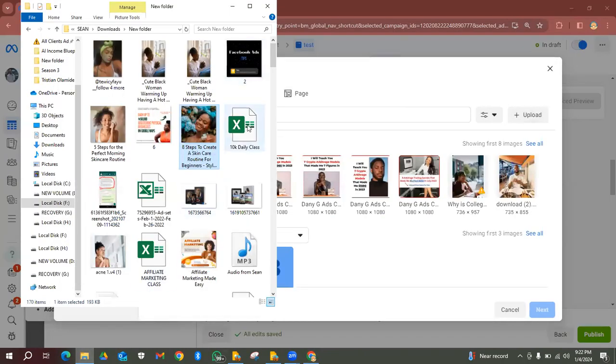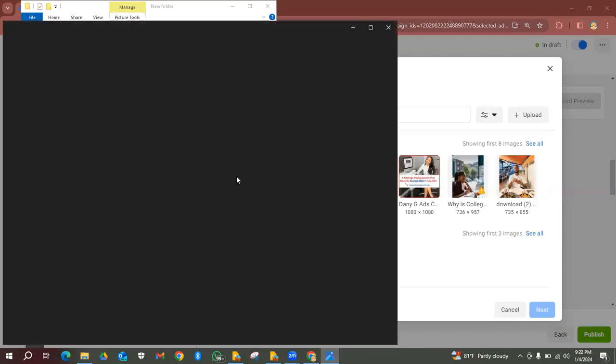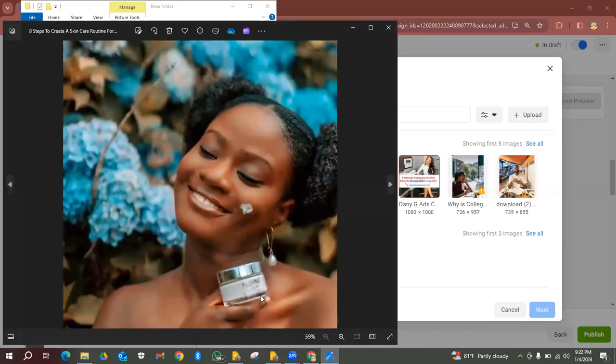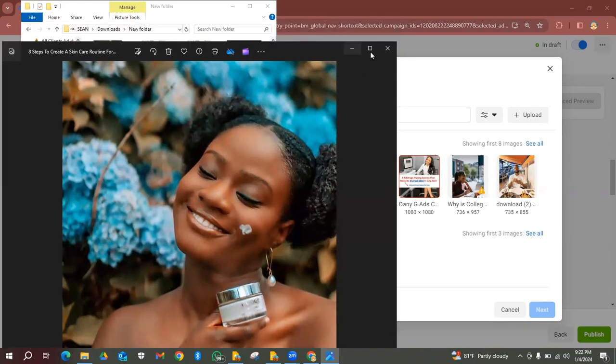So let us assume we're selling a beauty product. Since I don't have tea, let me talk about beauty. It's very similar. Find somebody using your product. For example, this is a lady holding a beauty cream, and you can see she applied a little bit. This speaks a lot to people who want what you're selling, right? So this is one type of creative you could use.